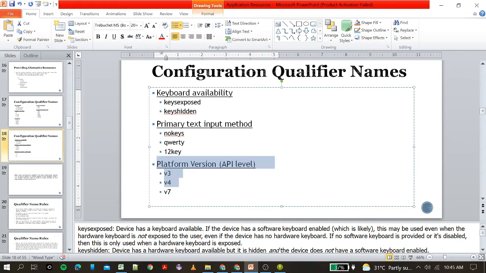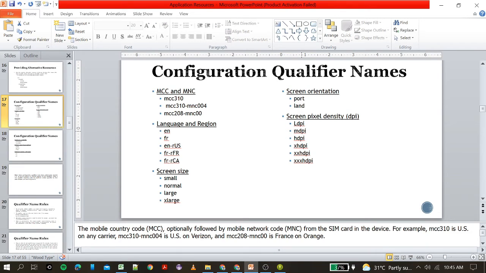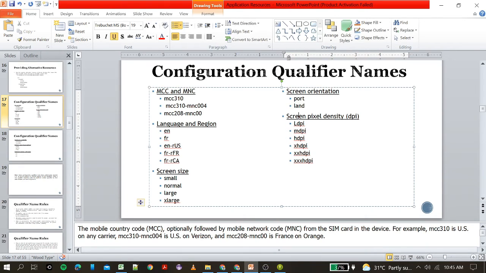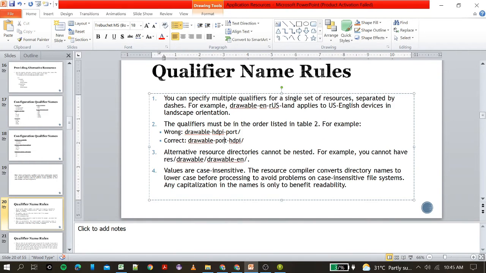Hindi pwedeng mauna to kaysa dito. Kaya nung example kanina, hindi pwedeng mauna itong screen pixel density sa orientation. So, dapat ang mauuna ay orientation bago screen pixel density. Katulad dito sa example na to.